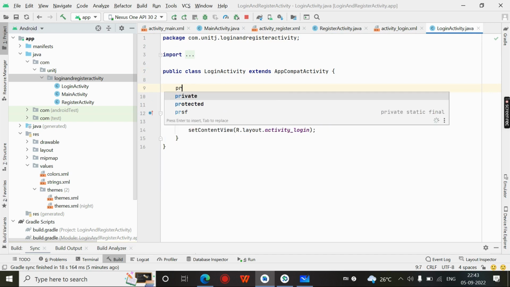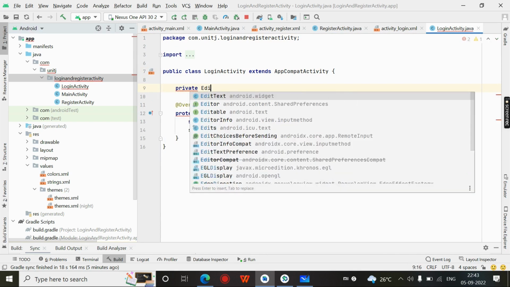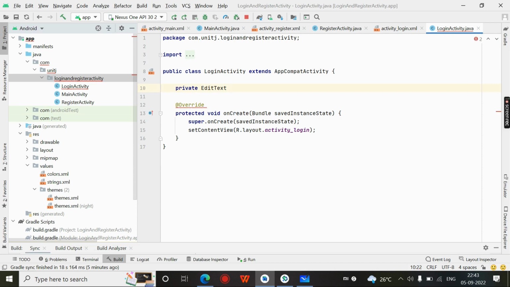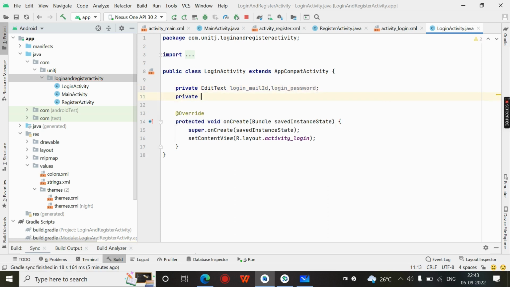Here we have two private EditTexts: login mail ID, then login password. Then we have a button, right?